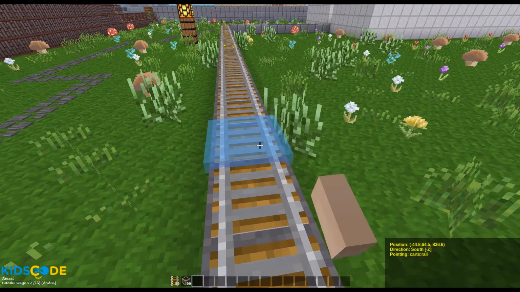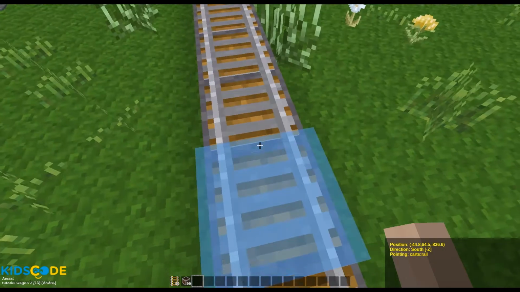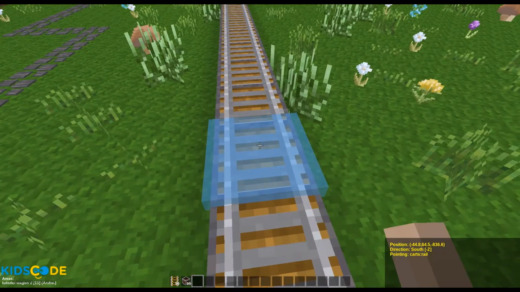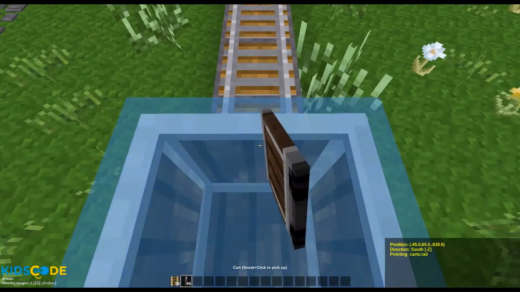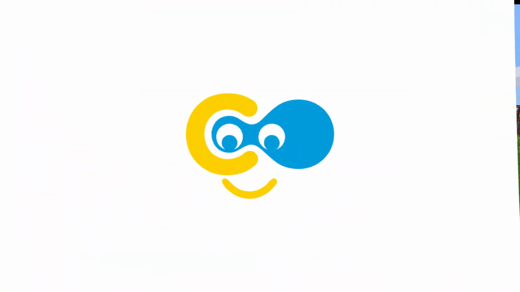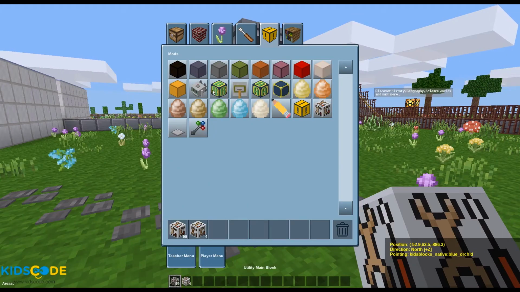For instance, if I right-click on the rail, nothing happens. Nevertheless, I can place a cart on the rails with a right-click and hop in, always with the right mouse button. There are many interactive blocks to choose from, each with their own features. You will learn how to use them if you watch video tutorials, if you read online documents, or if you try out our exercises inside any of the educational worlds we made for you.